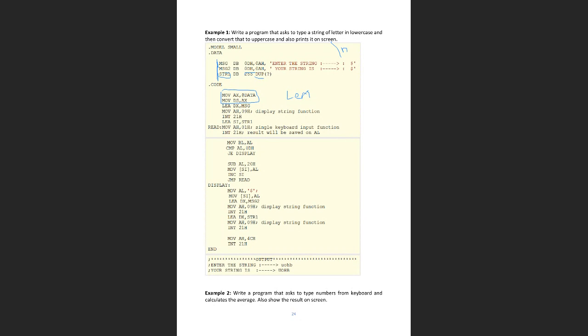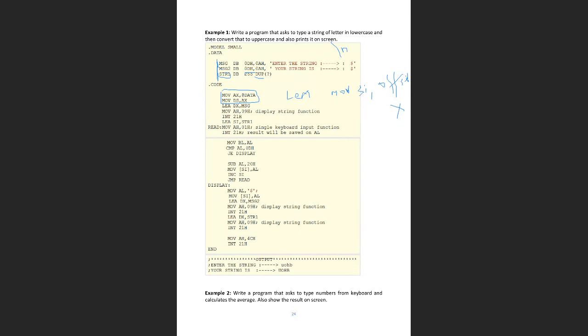Can you remember we used mov si, offset X or something like that? This gets the offset address of the memory location with the name X, right? Can you remember this? If we write mov si, offset msg, it will be similar, but load effective address is one of the applications.